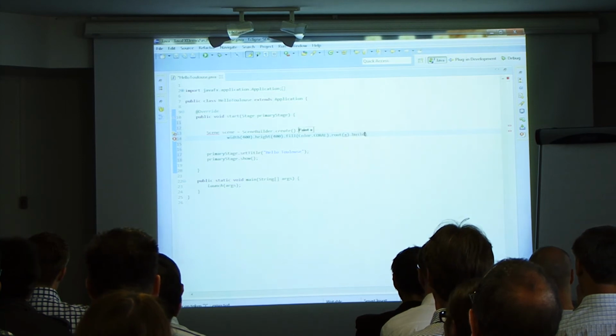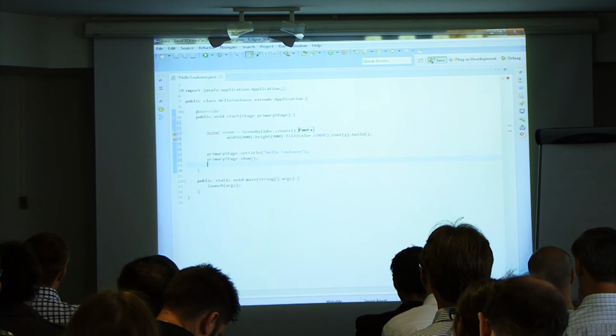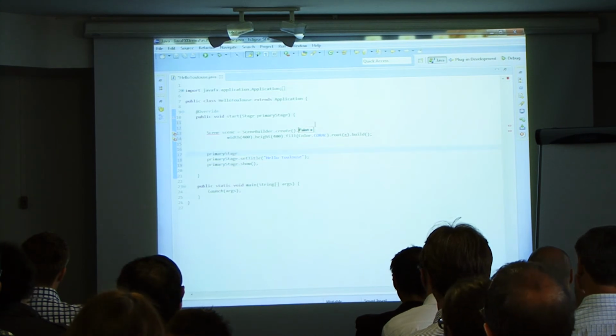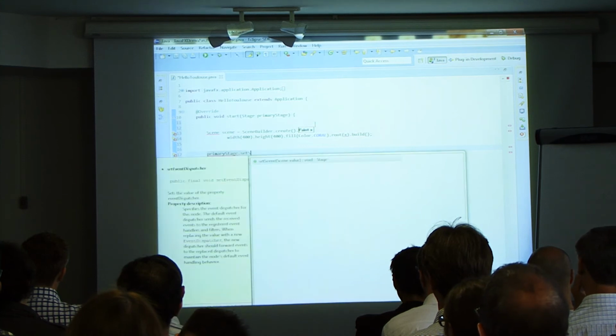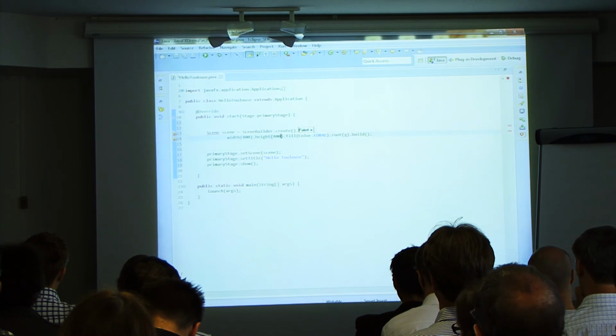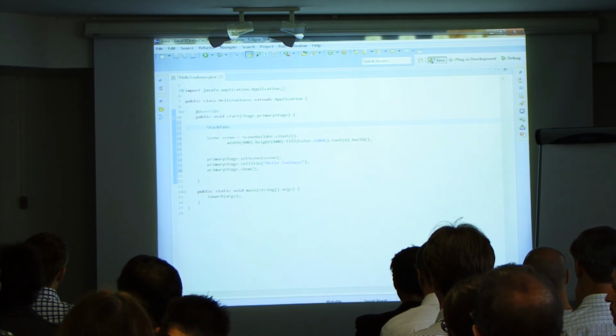We build it. We add the scene into the stage. And we must create a root node. So let's use a StackPane layout.